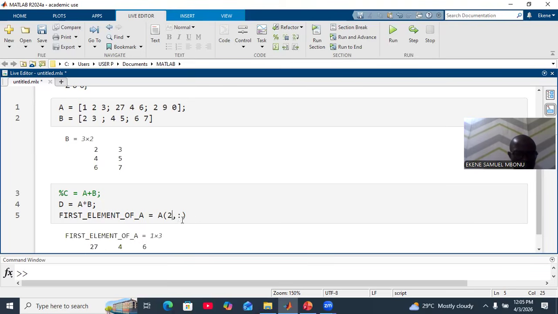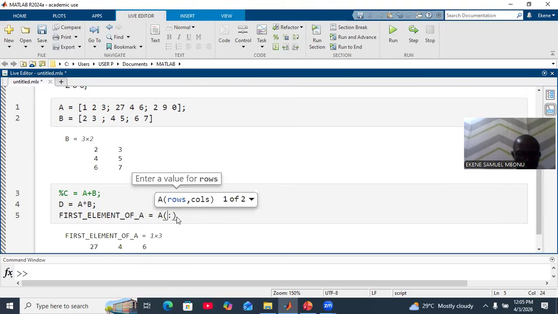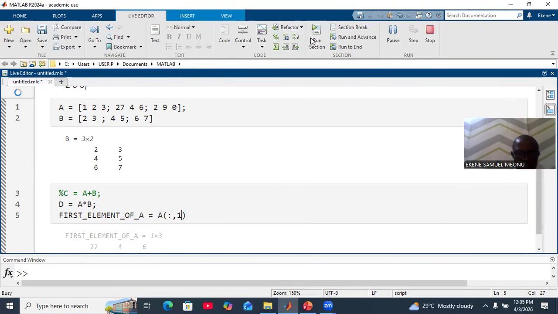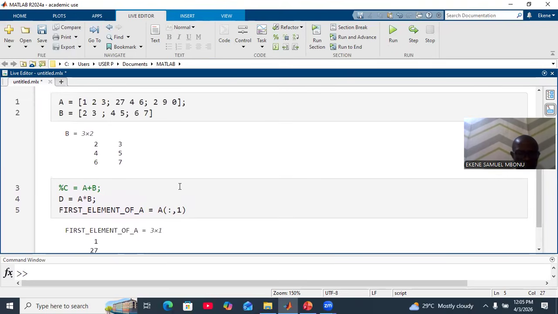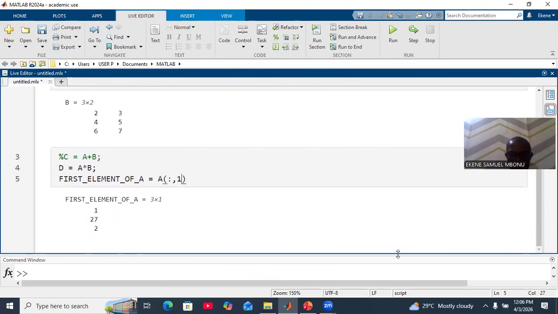If we're interested in just the column, say all rows, column 1, let's see what it gave us. You see 1, 27, and the 2. So that's how to get all these to work.